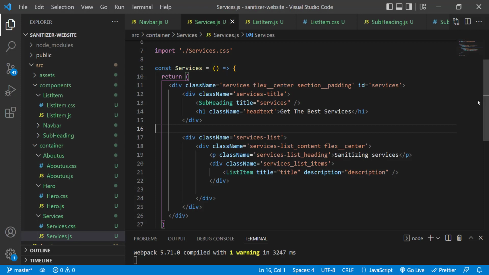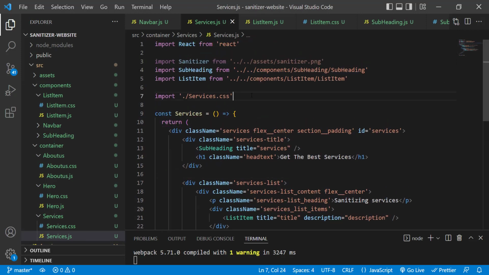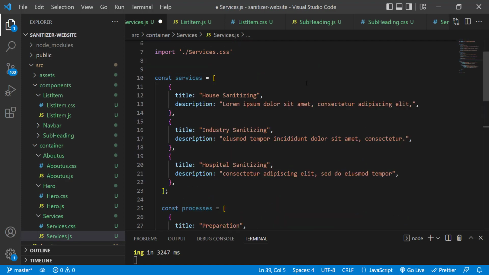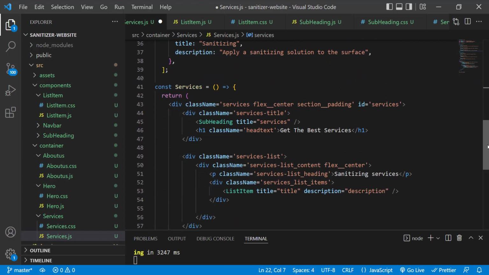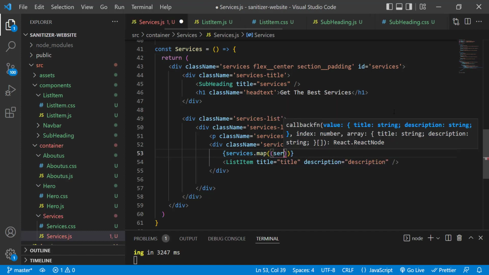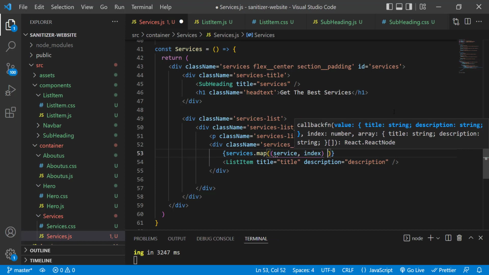So back to our code. At the top, I'm going to import that data. You can see that I already added data for services and the processes. So let's render this data. So inside this div, let's say curly brackets services.map and then parenthesis service comma index arrow function and then parenthesis.